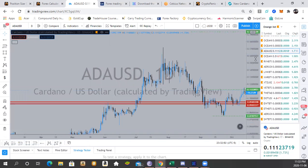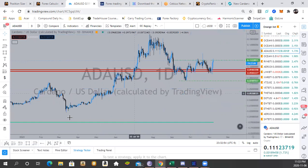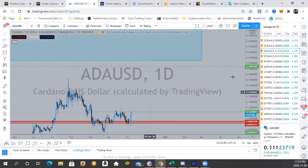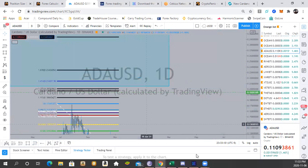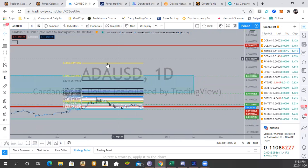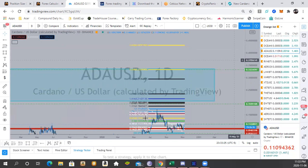But I remember I talked about Elliott waves. This is wave one. We just entered wave three. Wave three has a commonality of going to the 3618. Huh. Well, let's see where it's going. Oh, look at that. Look where the 3618 is. Magic, huh? So expect this to get somewhere in this zone here. Very soon, depending on when you're watching this video, it could already be up there.